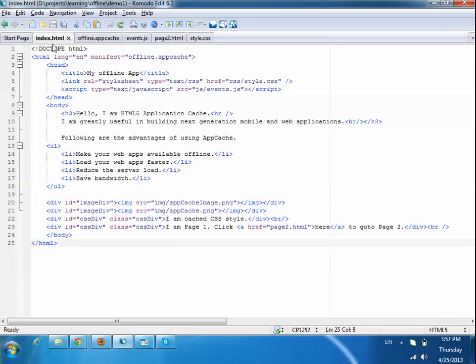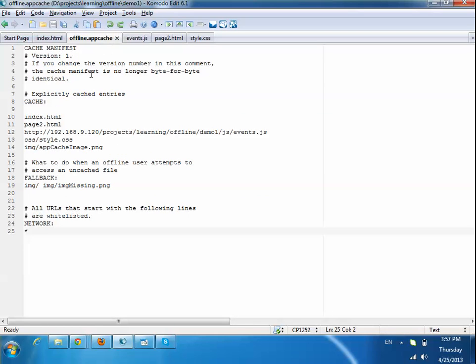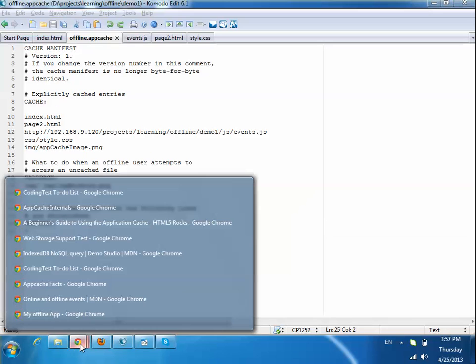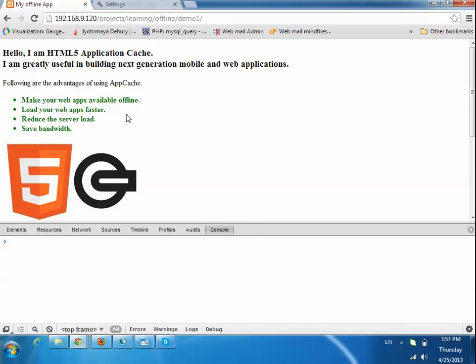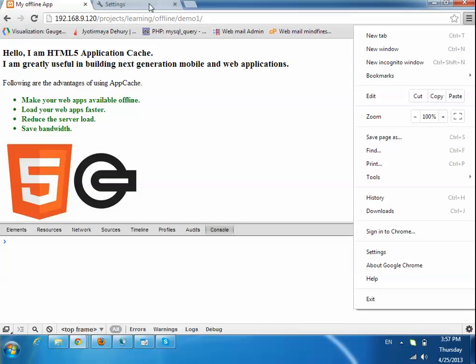Here is the index file which I have defined, and here I have put this manifest attribute with the value offline.appcache, the file name, which will be used here. Now let me open this one. It is already opened, so let me clear the cache.